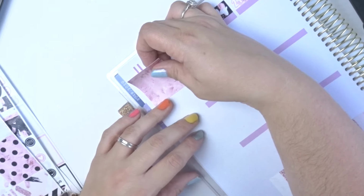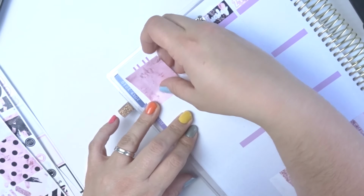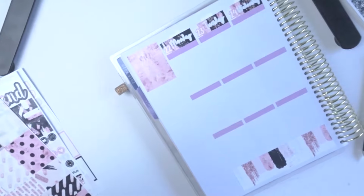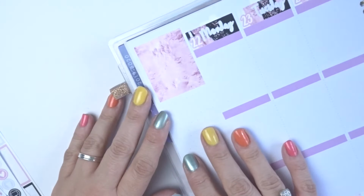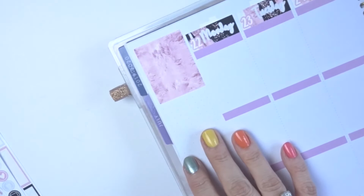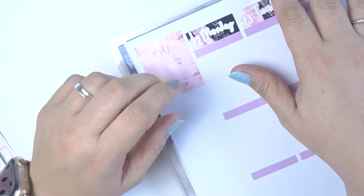And I tried with this Recollections planner, and I don't know that I'm really doing myself any justice by doing it this way. I try as hard as I can to line it up. I just don't know if I'm ending up with it straight when I do it this way. Zoom you guys out. Oops. In, not out. In. Not that far. There we go. Okay. I think I'm really going to have to kill this light. The struggles. I wonder, though, if this is going to be too dark if I kill this light. I don't know. We're just gonna leave it be. We'll see what happens this week. Okay.